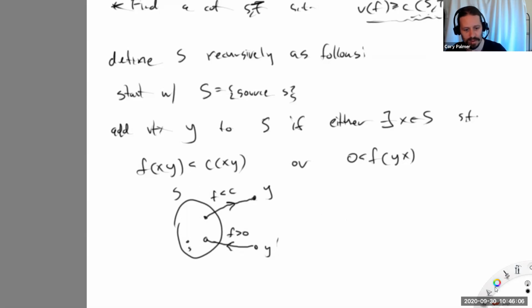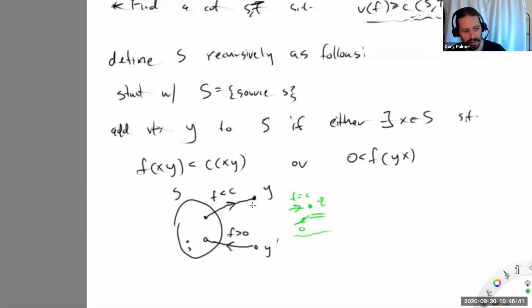Just as an illustration, because that's important, say there's a vertex Z that doesn't get added here. Z wouldn't get added because on every edge pointing from S to Z, the flow equaled the capacity, right? There wasn't room to improve it, or if there was any arc in this direction, the flow on it was 0. We'll return to this in a moment. That's what a vertex looks like that can't get added to S. But just repeatedly do this. Anytime there's a vertex whose flow to that vertex is below C, add it into S, or if you have this.